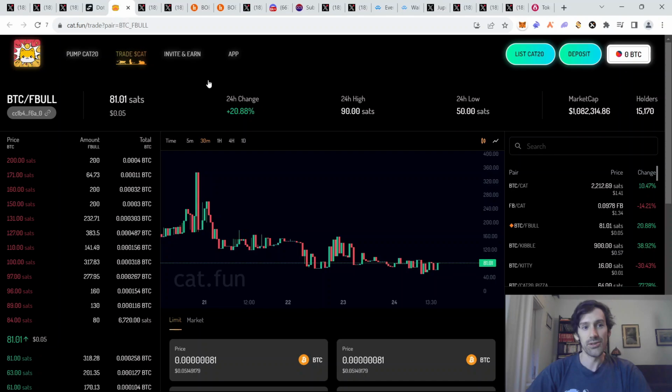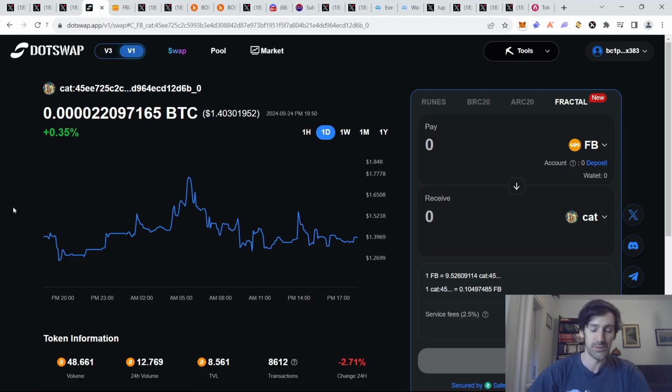Of course, there is also a sats.pump version on Fractal called cat.fun, but this one is not very tested. It is not as reputable as .swap when it comes to decentralized trading on Fractal, so clearly at the moment there is an obvious winner in choosing .swap as your preferred Fractal Bitcoin exchange.